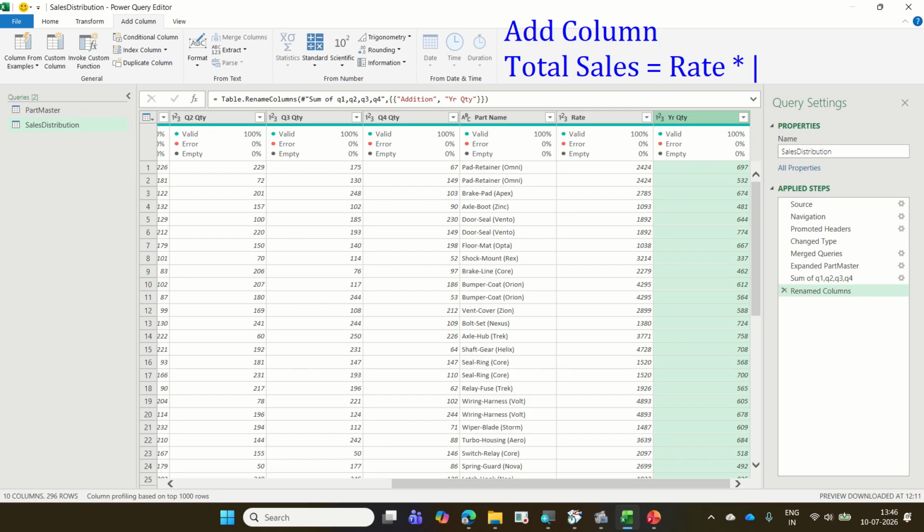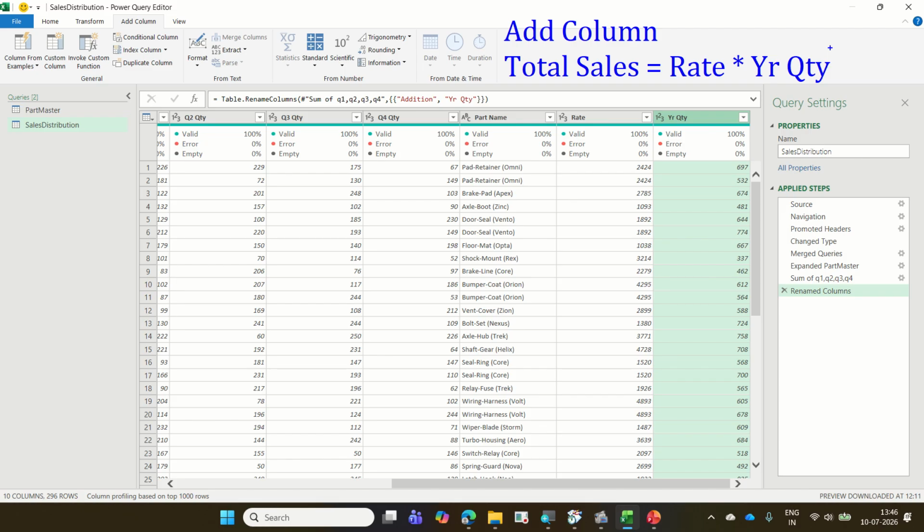Rate into year quantity. Multiply the rate into year quantity. I want the Q1 sales, sorry, total sales. As an indicator, you have to take only seconds, not minutes. You have to do it within seconds.